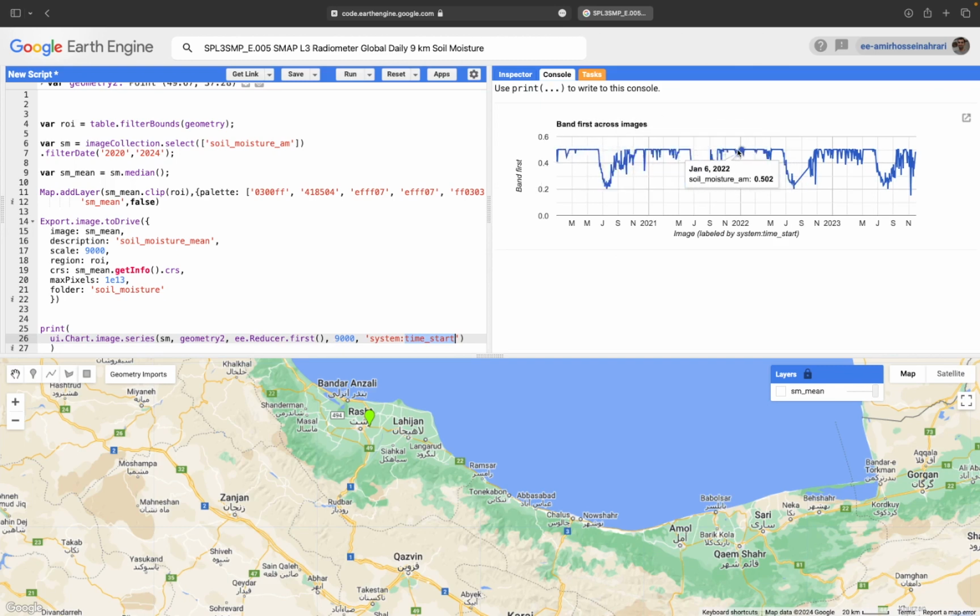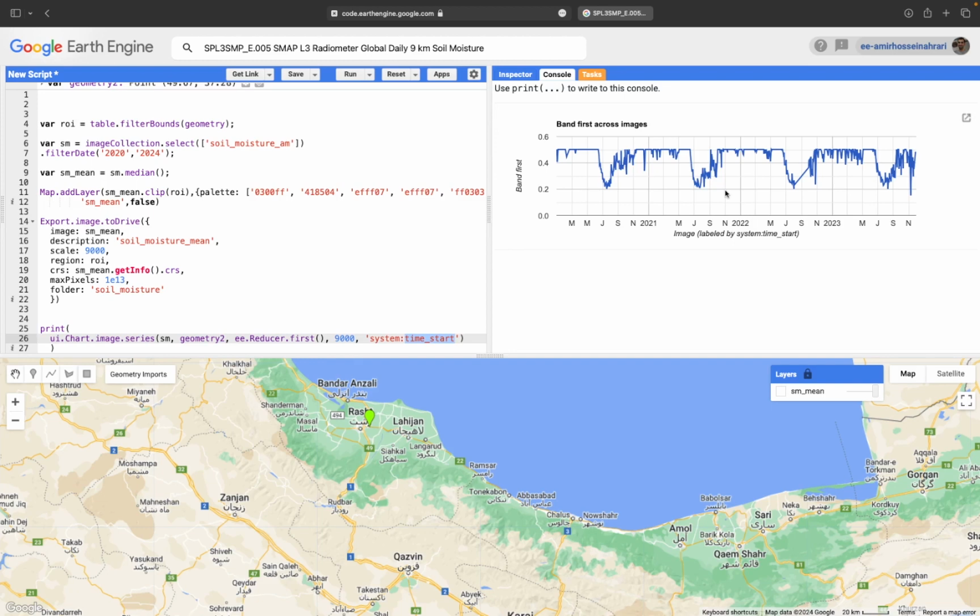As you can see, in January, December, February, March, the months with higher precipitation, we have higher soil moisture values, and in the months with lower precipitation we have lower soil moisture, as expected here.